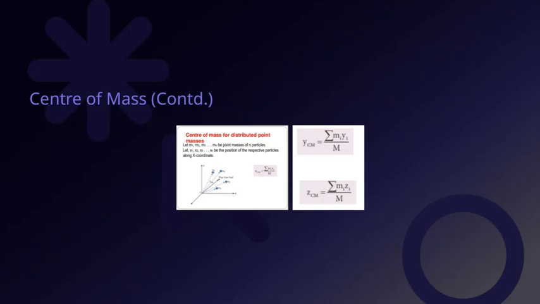Let's continue exploring the center of mass and delve a bit deeper. When we talk about the center of mass, we're really referring to the point where the entire mass of an object can be considered to be concentrated. It's a crucial concept because it helps us analyze the motion of objects more simply. For example, when you're balancing a broomstick on your hand, you're actually balancing around its center of mass. Understanding how the center of mass behaves, especially when it shifts as the object moves or changes shape, is key in fields like engineering, physics, and even biomechanics.